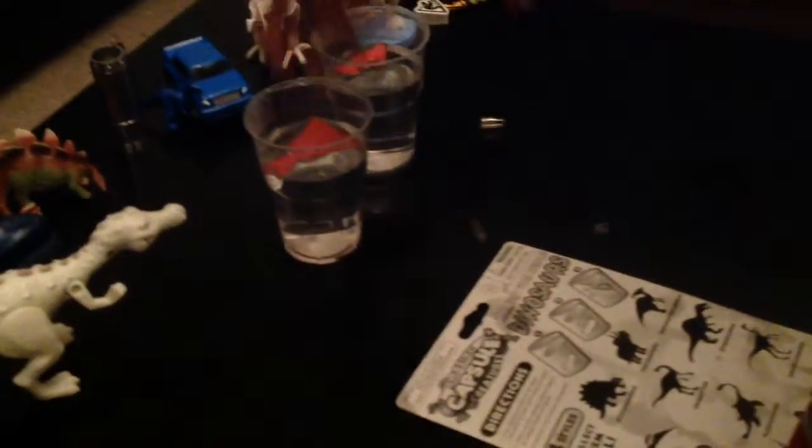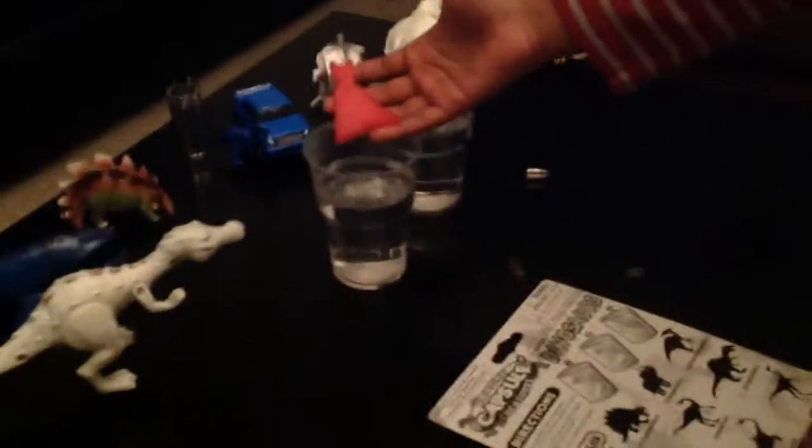This one over here looks exactly like a pterodactyl flying — that's awesome. But this other one — what is this? A spinosaurus? A T-rex? If this is a T-rex I'm going to be like, 'what?!' — but it comes out and I shouldn't complain. So these are the red ones, the Monday ones.